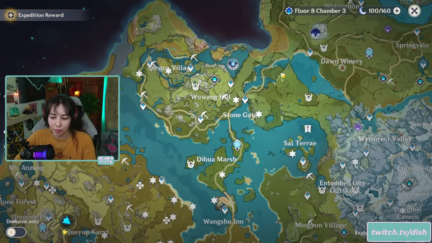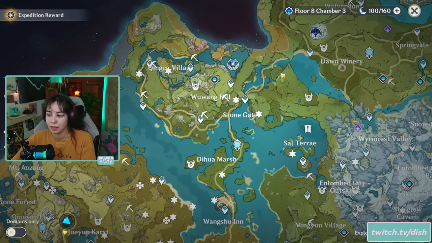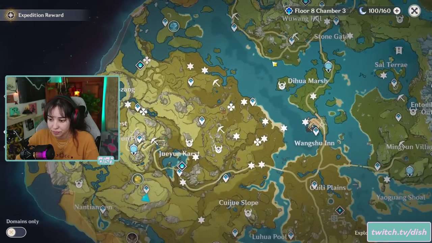So I'm going to take you through the route. Mostly artifacts is the main thing we're looking for, but we're also going to be looking for ores and other local specialty stuff like that. So let's get started. Most of this is in Liyue.